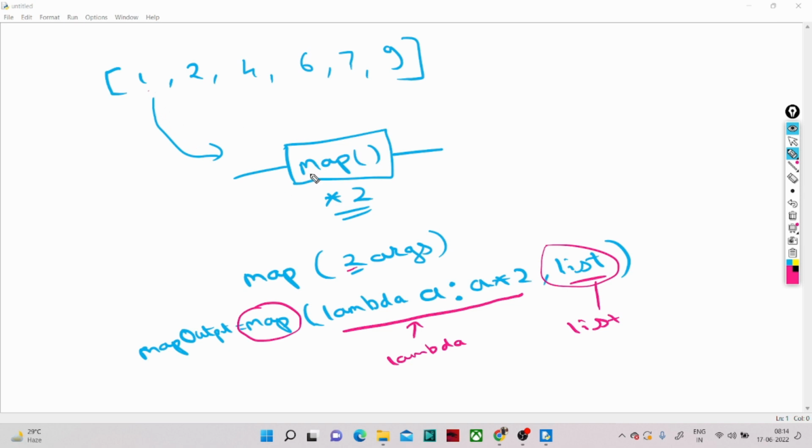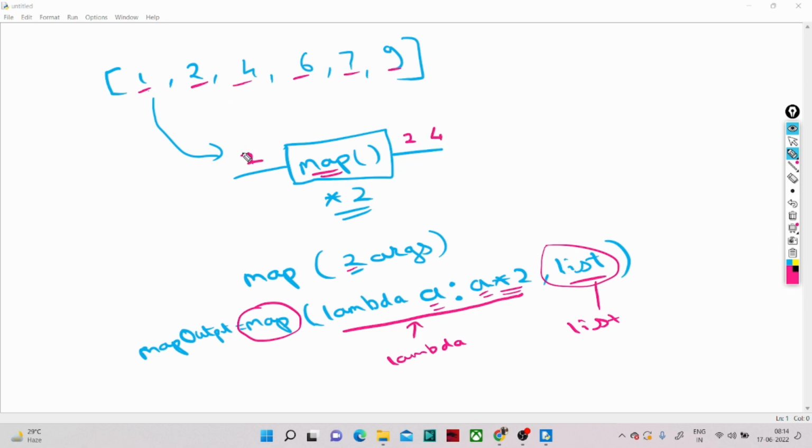This map function will apply this logic over each and every value, one by one. In this lambda, we are taking only one argument, and we are performing this multiplication by 2. So at the first place 1 gets multiplied by 2, and it becomes 2. In the second place, 2 gives 4.